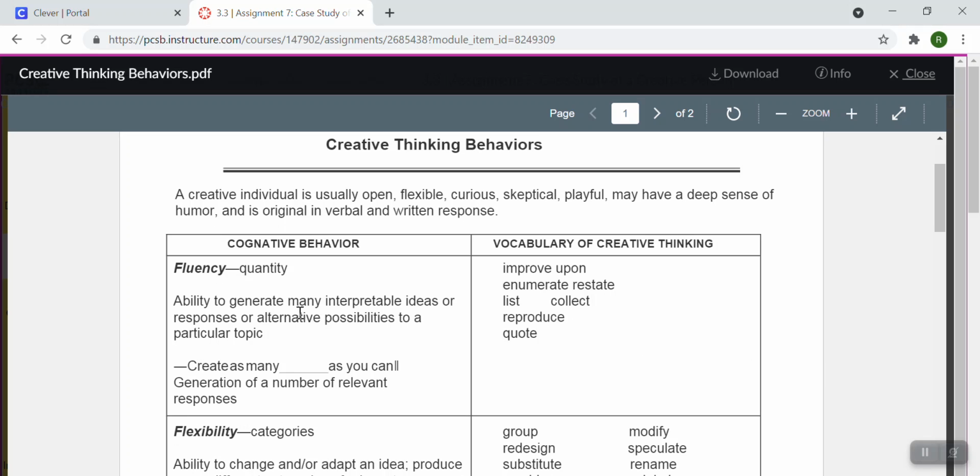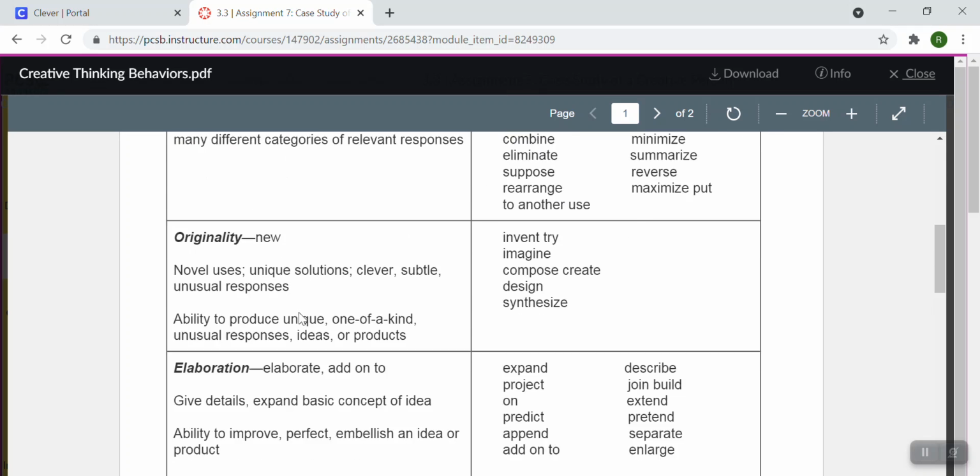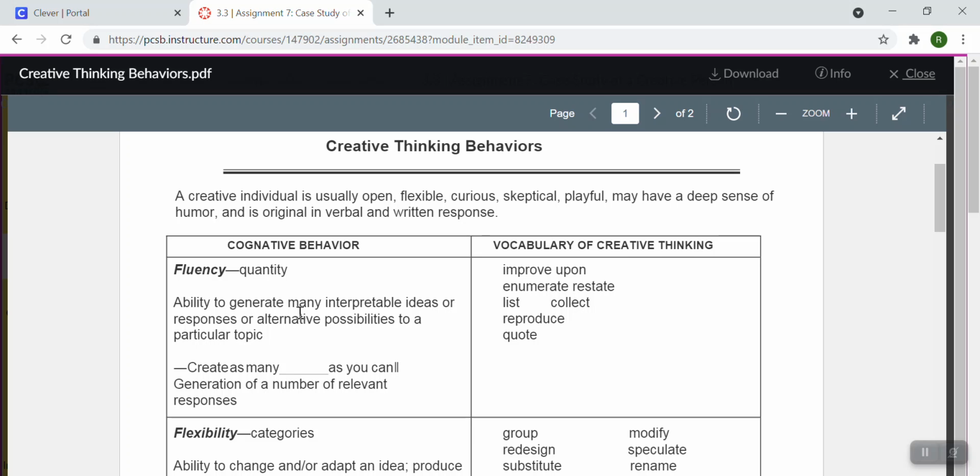We have our cognitive behaviors, and this actually aligns with the 4 components of creativity. So these are the elements. When we talked about our objectives, you're talking about those elements of creativity. And this is really explicitly taught in the Gifted Pullout curriculum and a little bit in our full-time Gifted Centers as well. But these 4 cognitive behaviors of fluency, flexibility, originality, and elaboration are so important. These are hands-on things that kids can actively use, practice, and encourage that type of cognitive behavior.